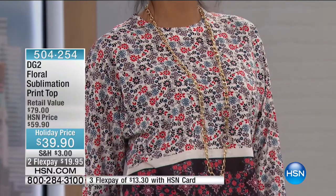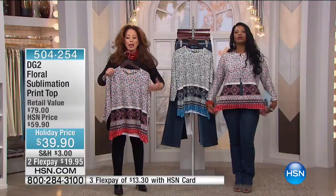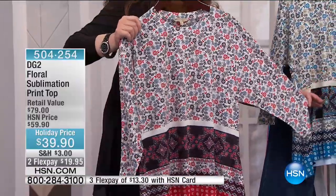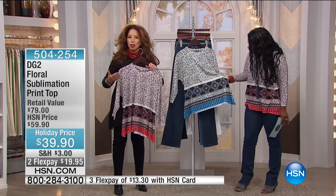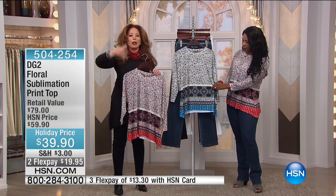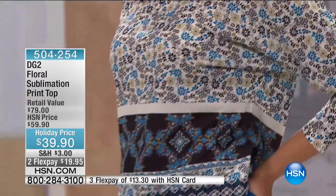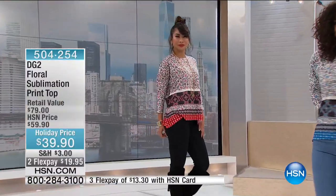And sublimation prints are fascinating because you sew the garment, and then they have to take each garment, lay it down on a table, tack it on both sides, and then they go over with the print. Oh, wow. And then they print it. Oh, my gosh. So the print is done as artwork. Yeah. If you're a crafter, you'll find this fascinating. The print is done fully colored on artwork on a piece of very tissuey paper. Mm-hmm. And then they put it on top of the garment and they iron it. And the heat transfers it.